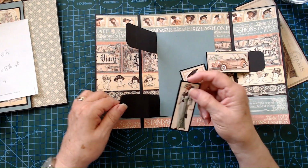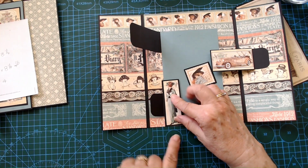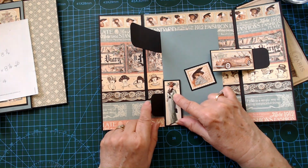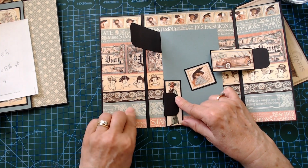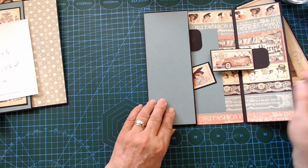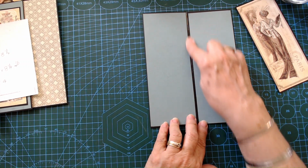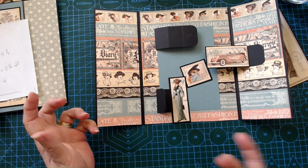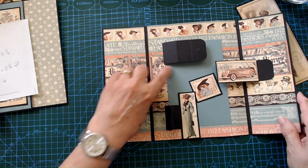And I'm going to let this lady be here and make sure she's a little bit away from the bottom here. And when I glue her on, this part I will glue on here. So when it closes and that closed, you can't see it past here. If your pictures is a little bit bigger, it's not a big deal, but just keep that in mind.